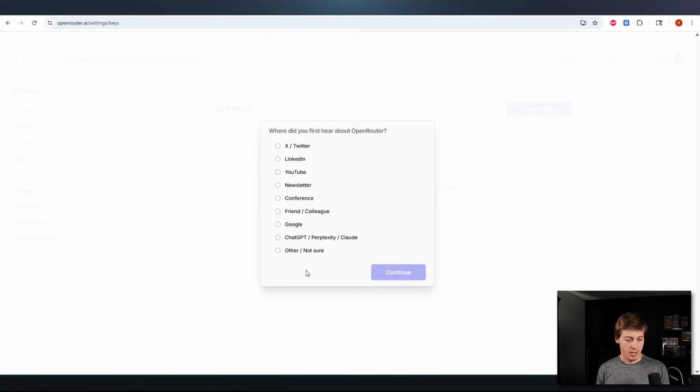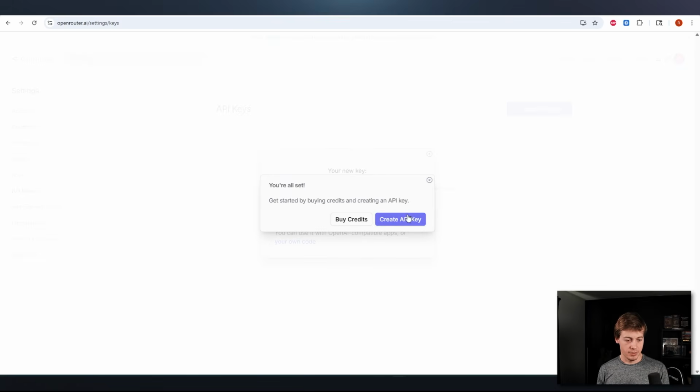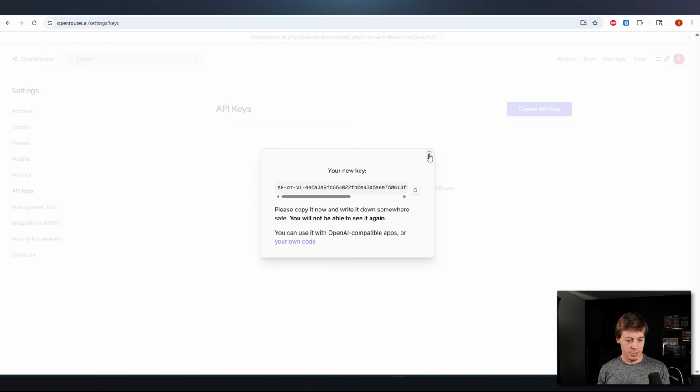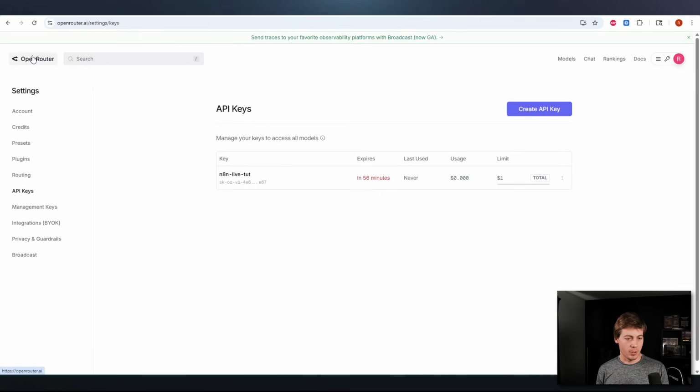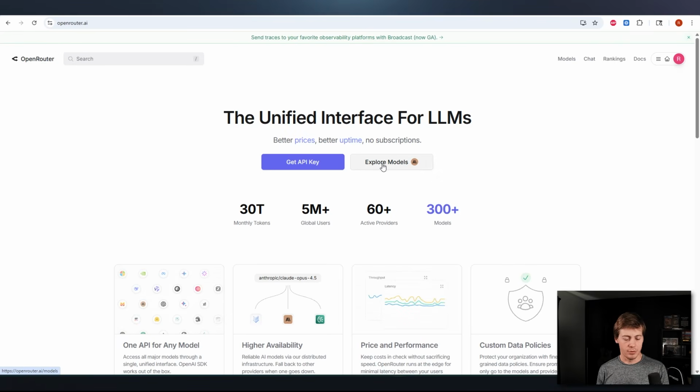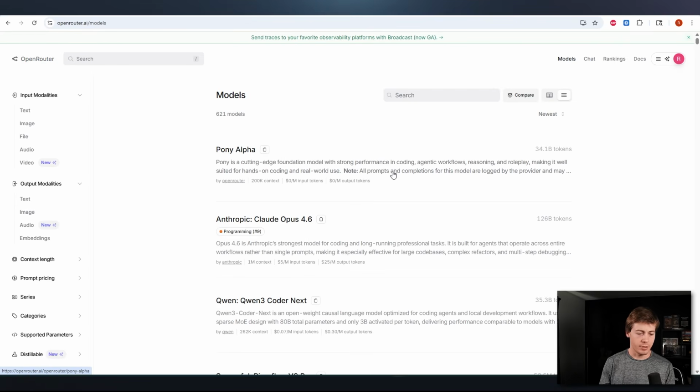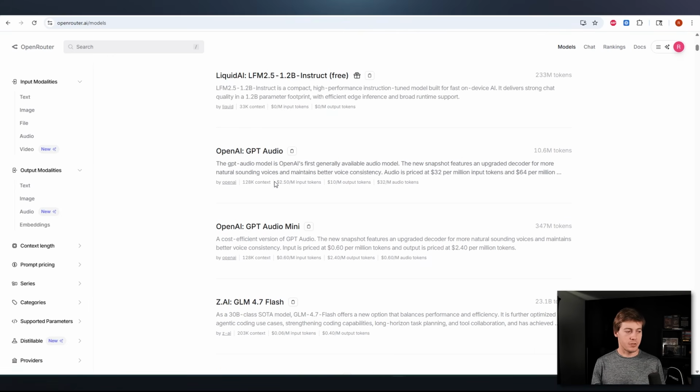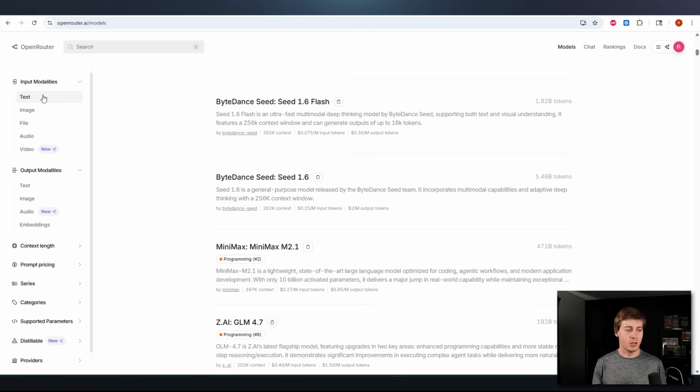Also, if you want to see, I'm just going to click off this over here. You're all set. Cool. I'm going to close this out over here. If you want to see all the things that are available by OpenRouter, they have tons of different models. So you can just go over here and click explore models, and you can find out a little bit more information. Now, I don't know 100% if all of these are in n8n as of yet. Obviously, we just saw Opus was over there. But there's so many different options. And in OpenRouter itself, you can choose your input and output. So if you want to input text, images, or files, or audio, or even video, which it says new, which is pretty cool. And you have output on here as text, image, audio, as well as embeddings.